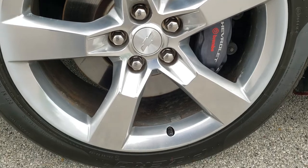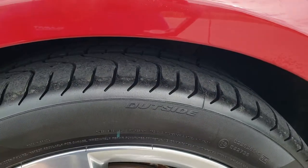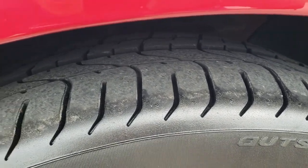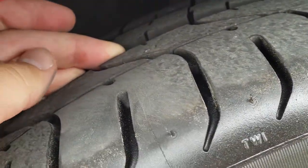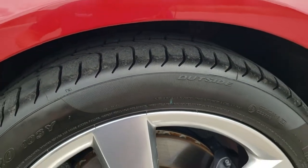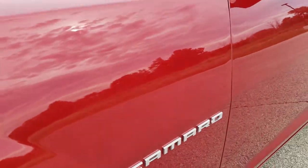This one comes with the 20 inch polished aluminum rims, Brembo brakes, and Pirelli P Zero 245/45 ZR20 tires with just about all the tread left. In fact those tires are basically brand new — you can still see the little wear knobs on the edge. Very, very new tires, 95% or more tread on there.